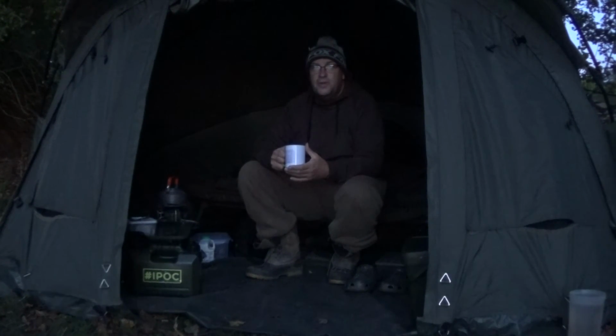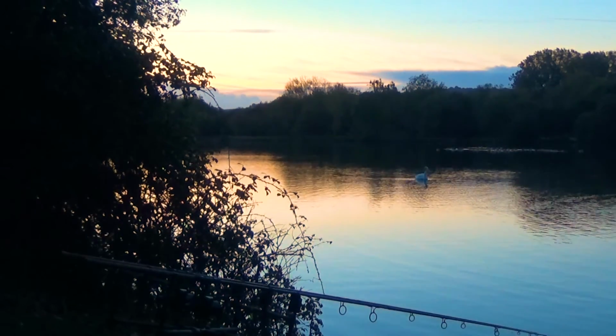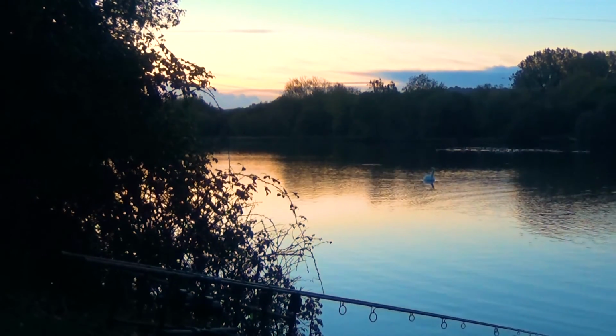Be interesting to know if anyone has caught, but it's very quiet, very still. I've not heard any fish show, not seen any fish show. Got a fantastic night's sleep. Like I say, first cup of tea, I'm going to sit here, watch the water for a bit, see if I see any fish showing, and see what gives. Catch you in a little while.